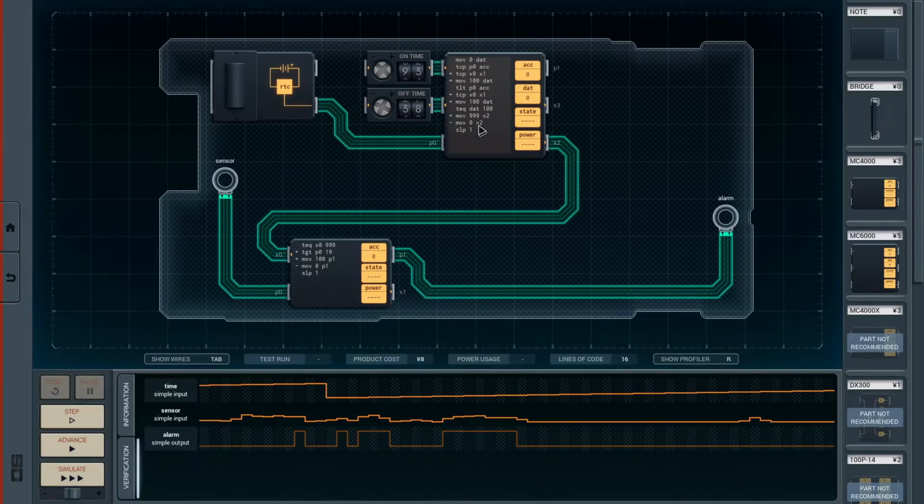Okay. We're checking. We're comparing T0, the clock, to X0.